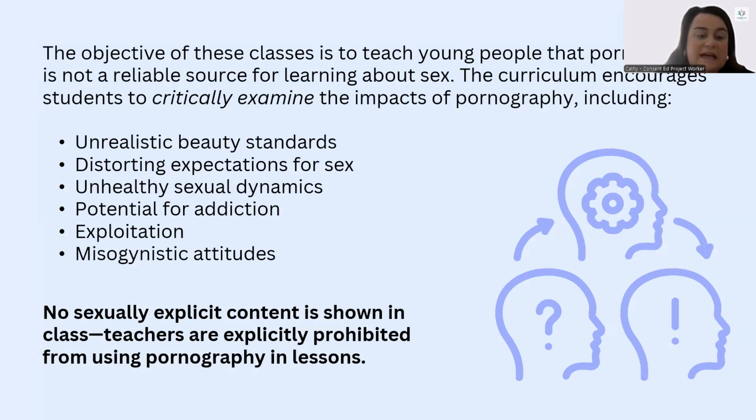The objective of these classes is not to teach young people that pornography is a reliable source for learning about sex. The curriculum encourages young people to critically examine the effects of pornography, including unrealistic body standards, distorting expectations for sex, unhealthy sexual dynamics, potential for addiction, exploitation, and misogynistic attitudes. No sexually explicit content is shown in classes, so don't worry that your child is going to be shown porn or a sexualized image.